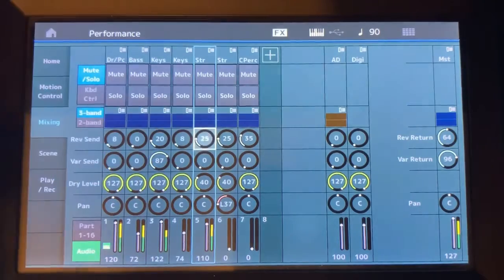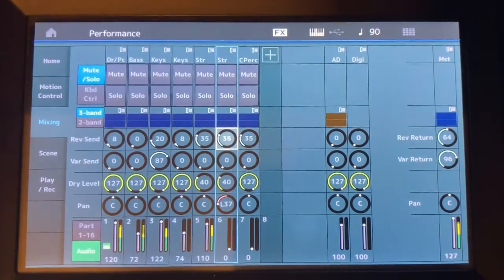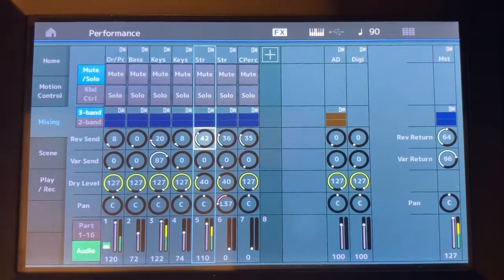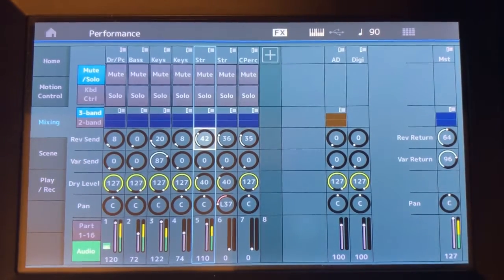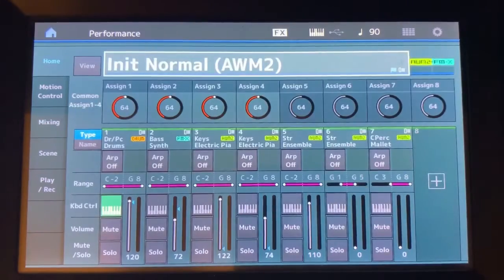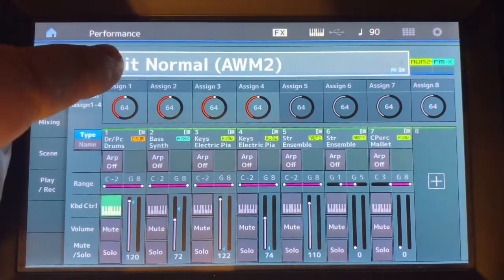Reverb from here. Now check this out. This is my thing, right? So now I gotta go back here, and so I don't lose it, I'm still in initial normal like that.